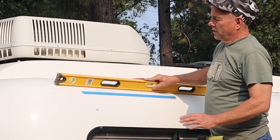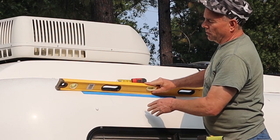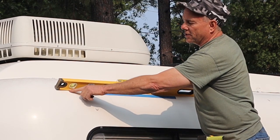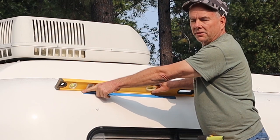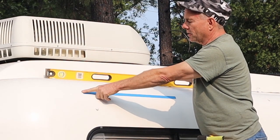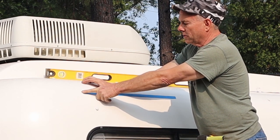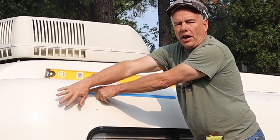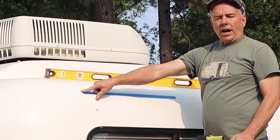And then second, the trailer curves this way. So I used the level as a straight edge so I could see where the curve started dropping off. And I put a line here, knowing that this is the furthest place the bracket can be and still be on a relatively flat surface, just because it curves downward. So this gives me my starting point for this bracket on this end.